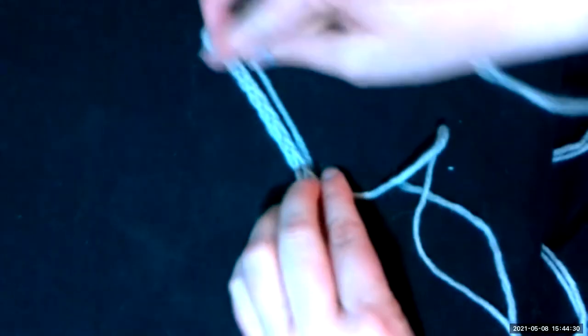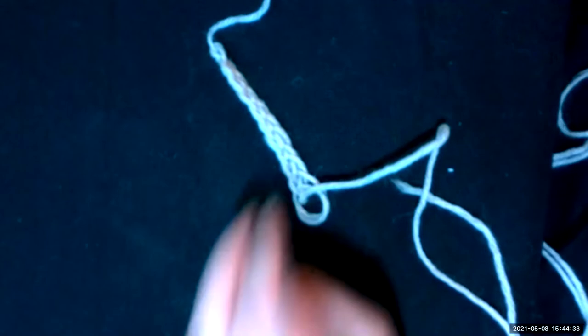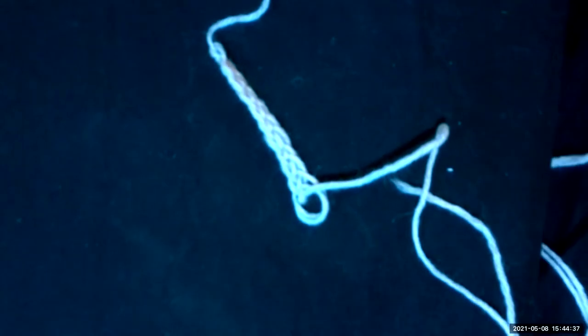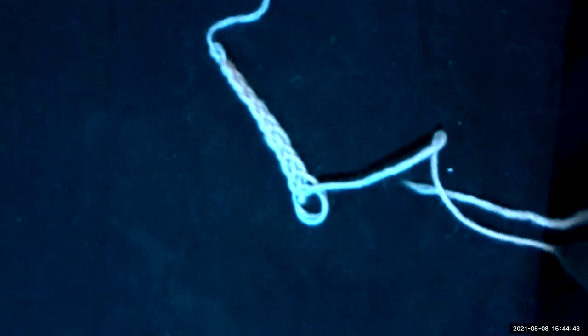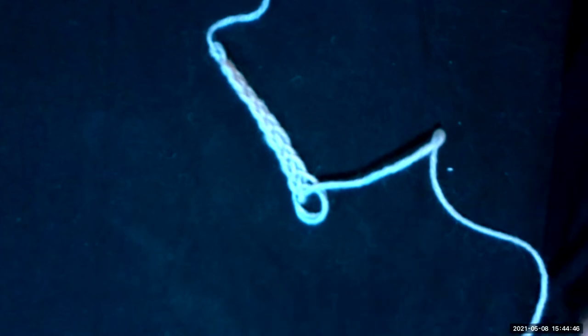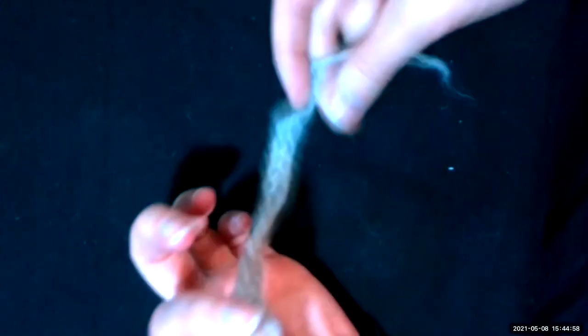All right, so I'm getting a straight piece of nalbinding here, but I don't want to go straight forever. I want to make a little pouch. So how do I connect the pieces to start making a little pouch? Here's one I started a little bit ago. It's a little bit longer, so it gives me a little bit more space. I'm just going to put that back on my thumb. This is why I need more needles, because I have to take my one needle that I like and switch back and forth between projects.